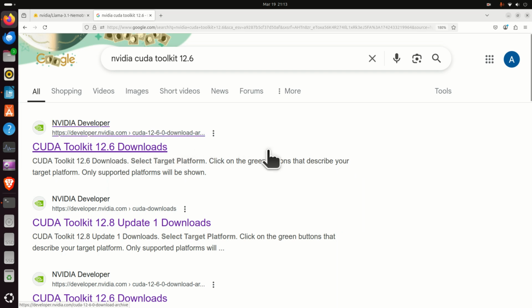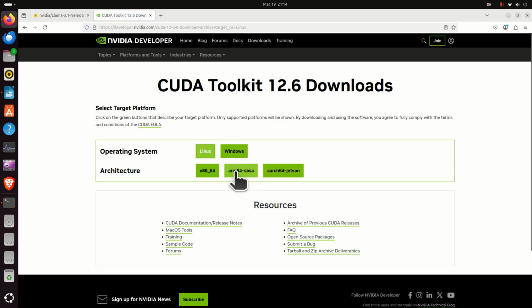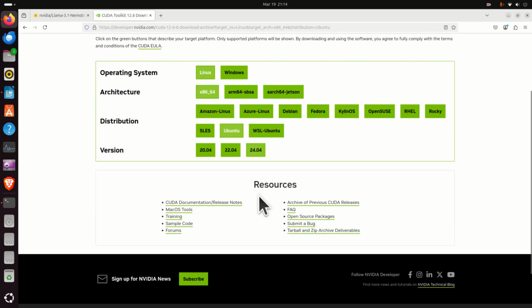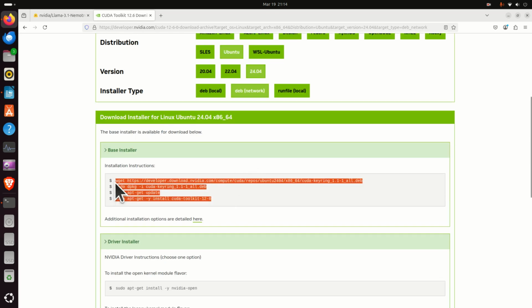First of all, you have to have NVIDIA CUDA Toolkit on your system. In particular, I tested this model by using NVIDIA CUDA Toolkit 12.6. To install NVIDIA CUDA Toolkit, if you don't have it, search NVIDIA CUDA Toolkit 12.6, click here, then select your operating system, Linux. Make sure that you select this version, then select Ubuntu. Select Ubuntu version, in my case it's 24.04, and the easiest approach is to install by using this option, and these commands will be generated.